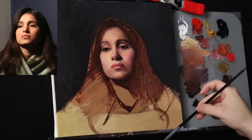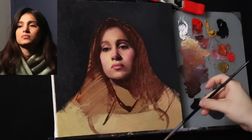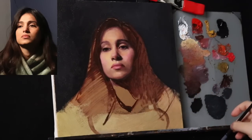So it's pretty wild what you can get with this 4-color palette. As I mentioned in my however many other Zorn videos I've made, this should be the one that really shows you the true extent of the Zorn palette, or maybe takes you even further than the other ones.